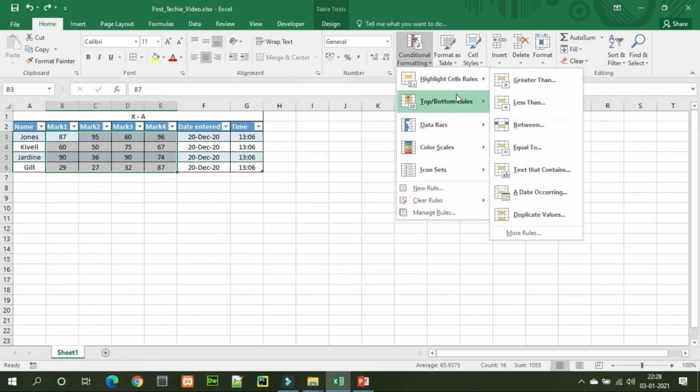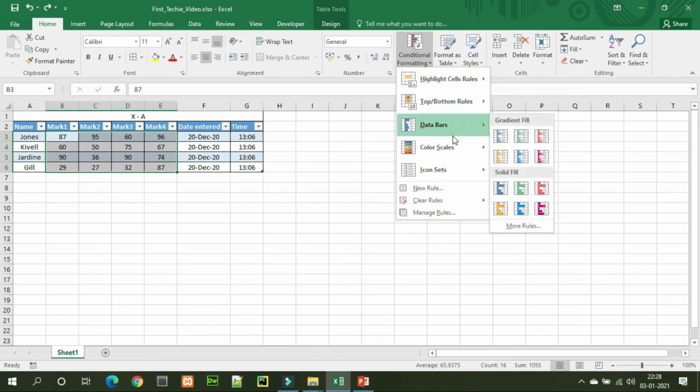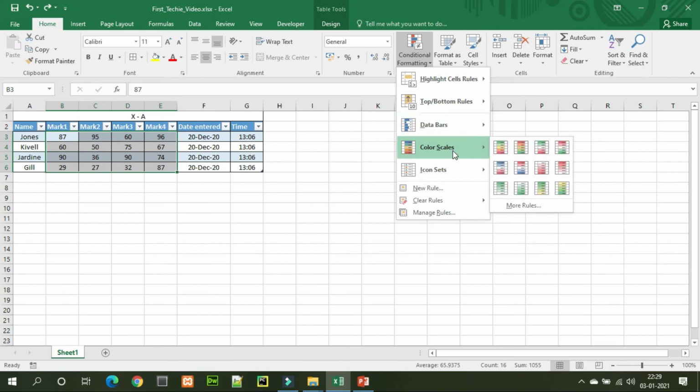Every subset has its own condition, which is auto segregated by Excel into 33% of the data from 1 to 100, which means the marks scored by each and every person over here from 1 to 100. It will be categorized into 3, and each category has 33 percent of the values. Based on that, it will apply the condition for the data bars and color scales.